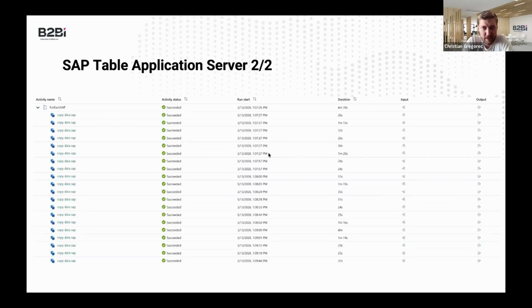And we're doing the loads incrementally, and we're doing them, I think, four at the same time, in parallel. So we again don't want to overload the source system. And we notice that the entire duration for that process is only 4 minutes, right? So all of them, 20, 25 tables.